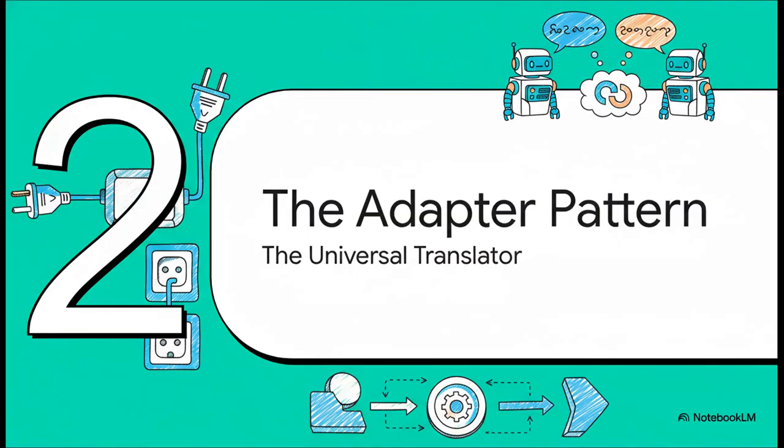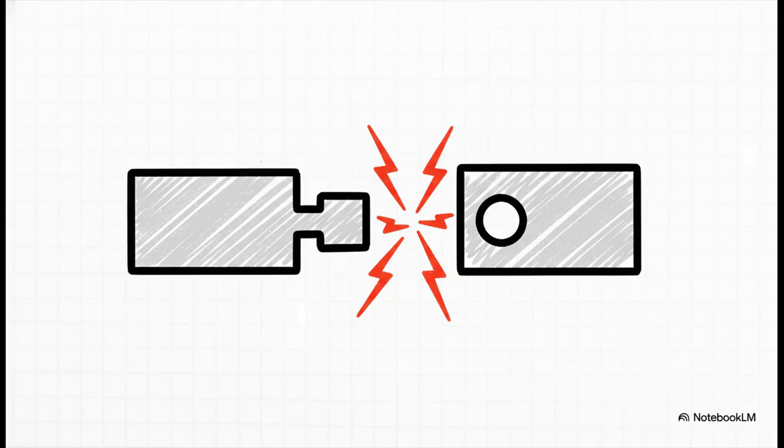All right, so let's make this less abstract. Let's jump into our first example. It's called the adapter pattern, and it solves a super common problem: incompatibility. So, picture this. You've got two pieces of code, and both of them are great. They do their jobs perfectly. The only problem is, they don't speak the same language. The way you interact with one is totally different from how you interact with the other. Their interfaces just don't line up.